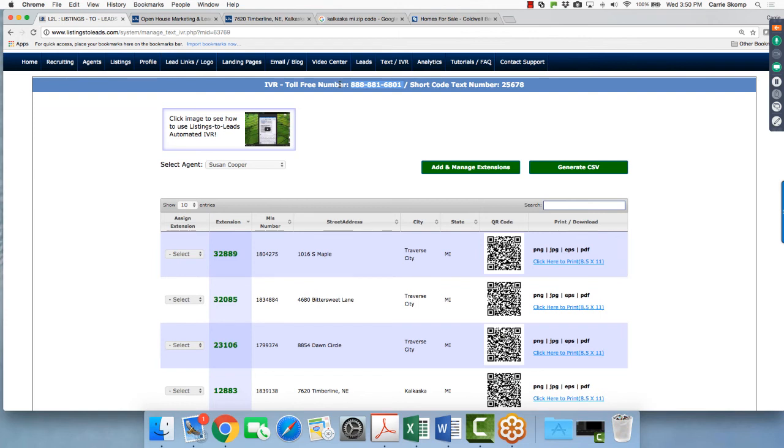They also have the option to connect through to the list agent. So if they press 2, it's automatically going to connect through the cell phone number that the agent has in their profile. So it can be a great way for the agent to automatically be connected to the potential buyer. Even if the buyer chooses to not get connected directly to the agent, the system is capturing that phone number and sending it to the list agent. So the list agent will also capture the phone number, whether it's from the toll-free number or from the text code.